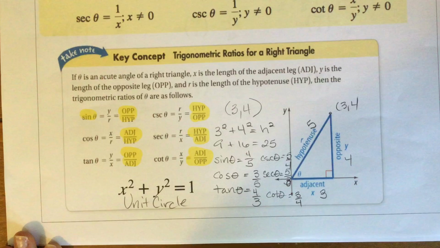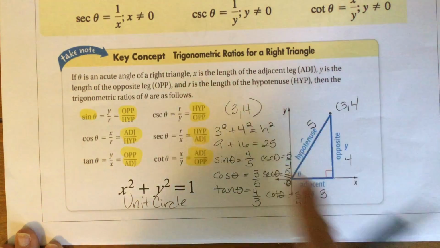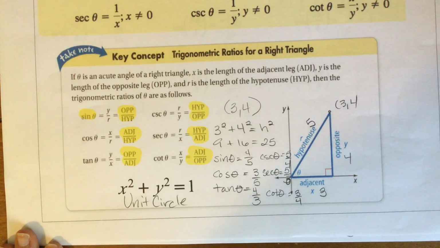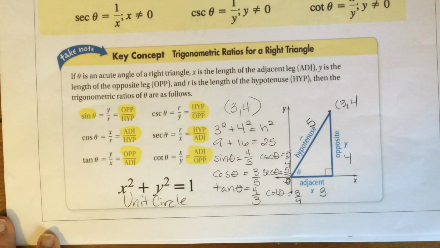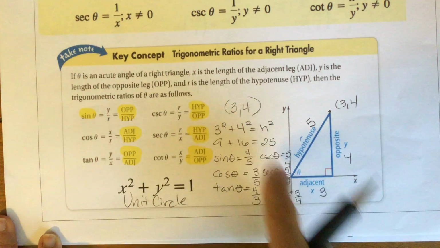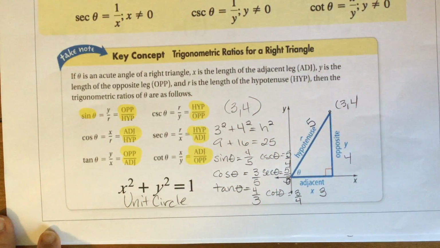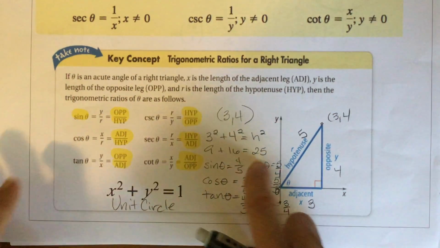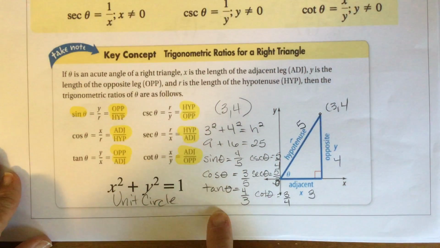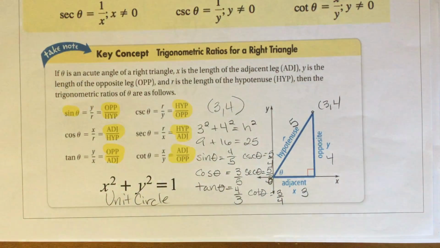But here on this slide specifically, we're looking at a point that is not on a unit circle. It's just on a triangle somewhere in an x, y coordinate system. So you can see here's your triangle over here, and I took the 3, 4 and put it as the x, y of this triangle. And I wasn't given the hypotenuse, so I had to use the Pythagorean theorem to find the hypotenuse. You can see I did that there. And then I went through, and part of your homework or your tasks associated for this week is finding all 6 of the reciprocal relationships, their exact values.